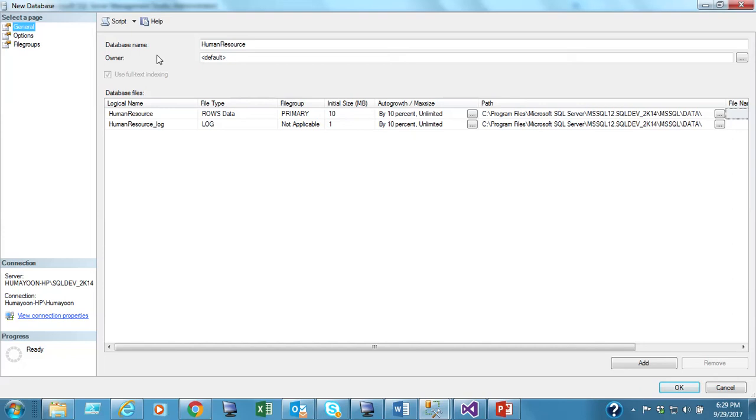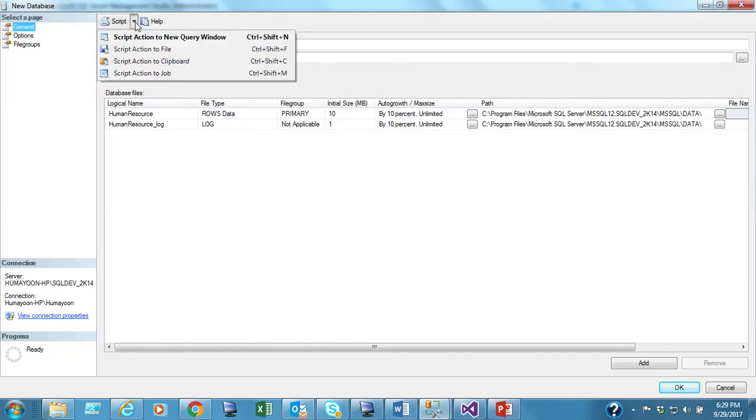So this button will generate the script, which we can store in a file and use later or as documentation. It is a good practice to create the database or any other objects using the T-SQL script, and we don't need to know the syntax yet. If we use this button, it will create it for us.